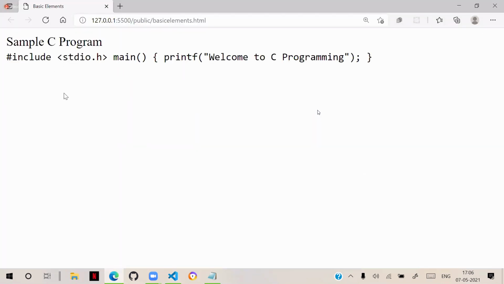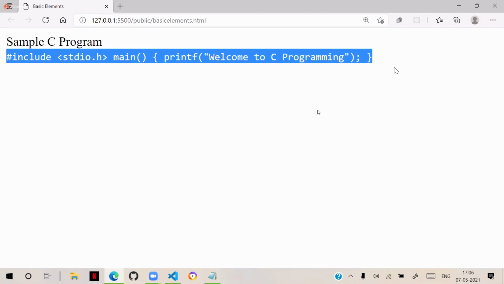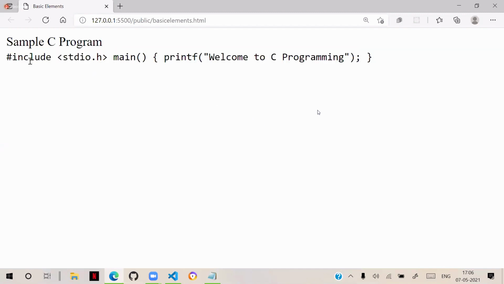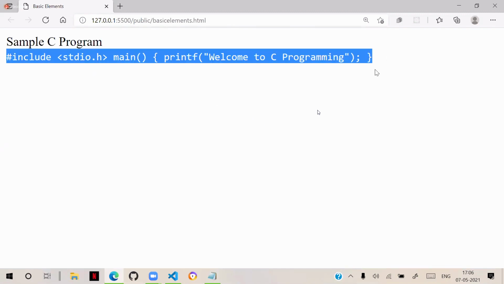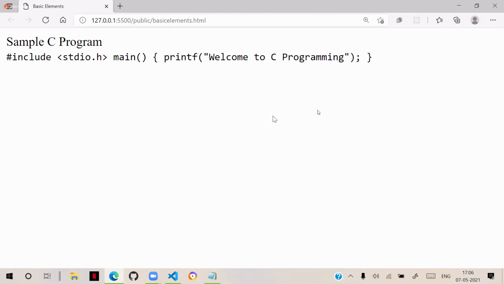But you can see alignments are not preserved. The content placements are not there, but the font style changed. That means now it recognizes it as code, but alignments are not there.